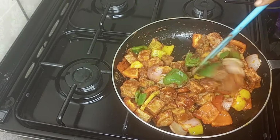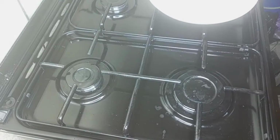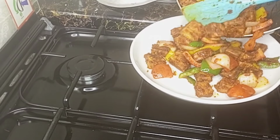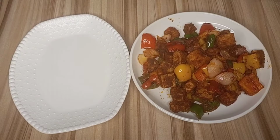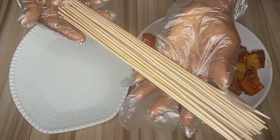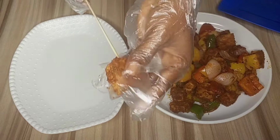After adding everything together, allow to simmer for about 3 minutes before turning off the heat. Next, I'll transfer into a bowl. And now we have our soya kebab ready with great aroma. As you can see, this looks so nice. And next, I will arrange the kebab and the vegetables in a skewer stick.